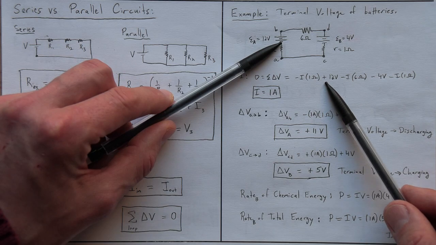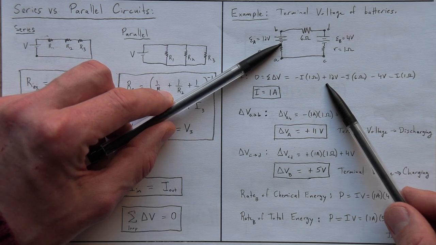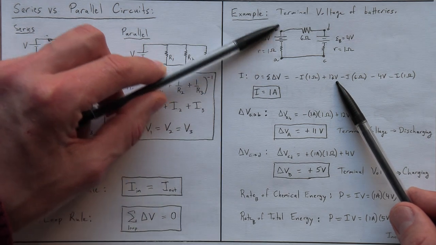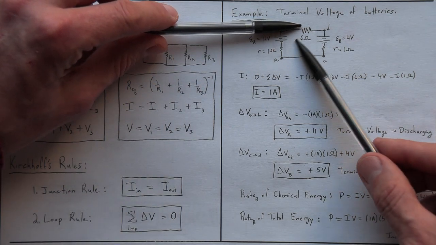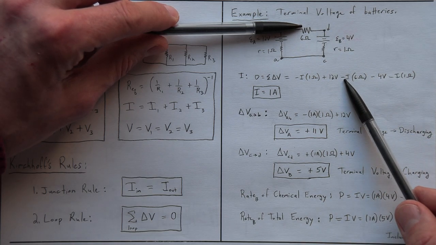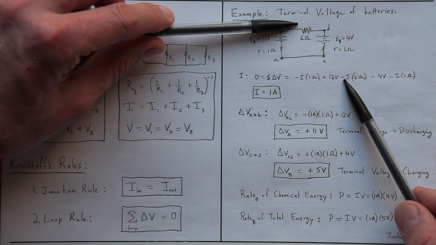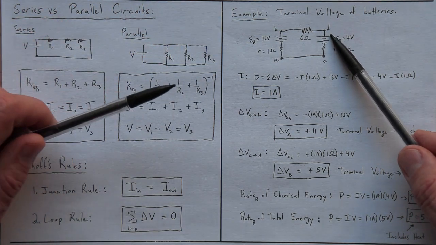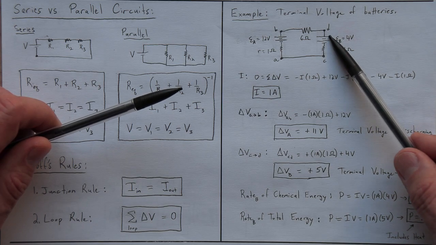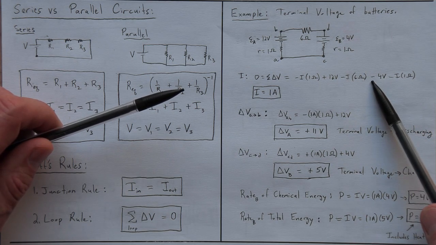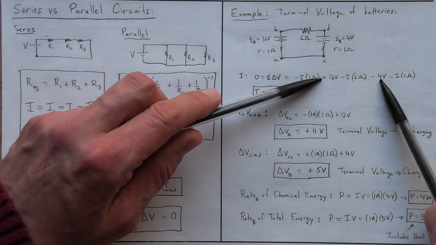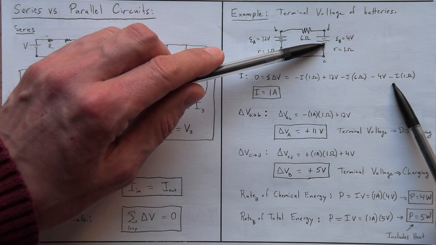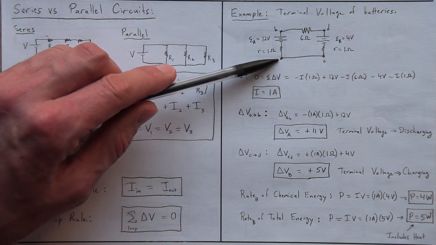Then I get to the chemical reactions of the battery, the EMF. I go from the negative terminal to the positive, so I go up 12 volts. Then the ant continues walking, hits this resistor, walks through it and measures minus IR, because it's going downstream. And then the ant gets to the positive side of the chemical reactions within this battery, and then it walks to the negative side, so it goes down 4 volts instead of up 12 volts through this one. And then encounters the resistor in the direction of current, minus IR, completing the loop.